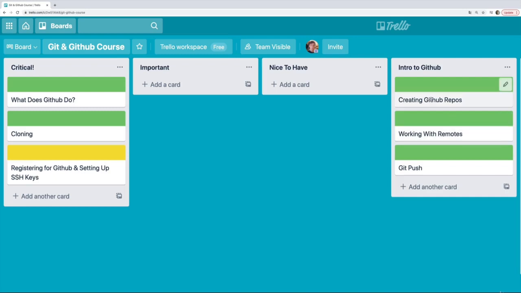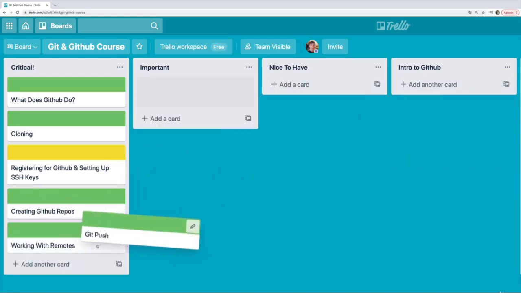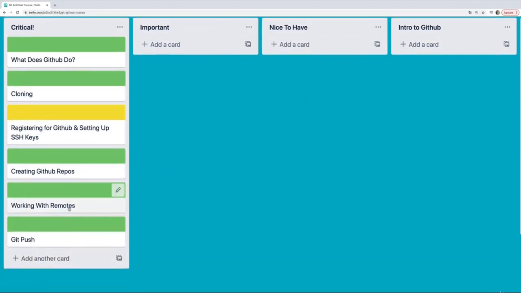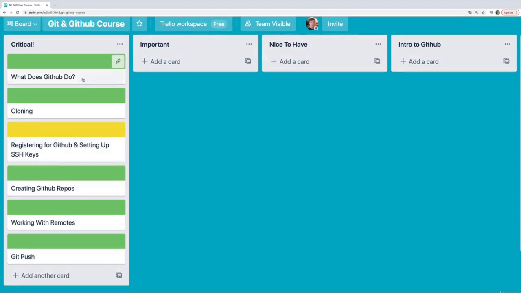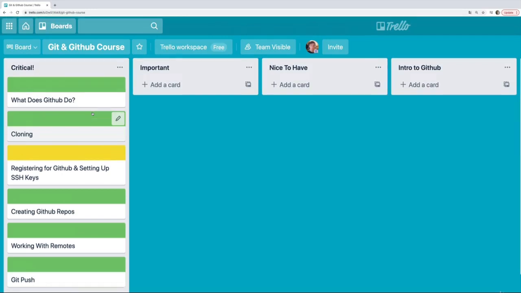And then we get into the meat and potatoes, creating GitHub repos, working with remotes, using the Git Push command. So we'll see a couple of new commands, git clone, some remote commands, and Git Push in this section, but pretty much everything here is critical. If you plan on using Git alongside GitHub, you could just skip all the GitHub stuff if you wanted to, but GitHub is so commonly used both by individuals, but also in enterprise situations, open source projects, big companies. I would not advise skipping it, so I'm marking everything as critical. All right, so let's get started with GitHub.